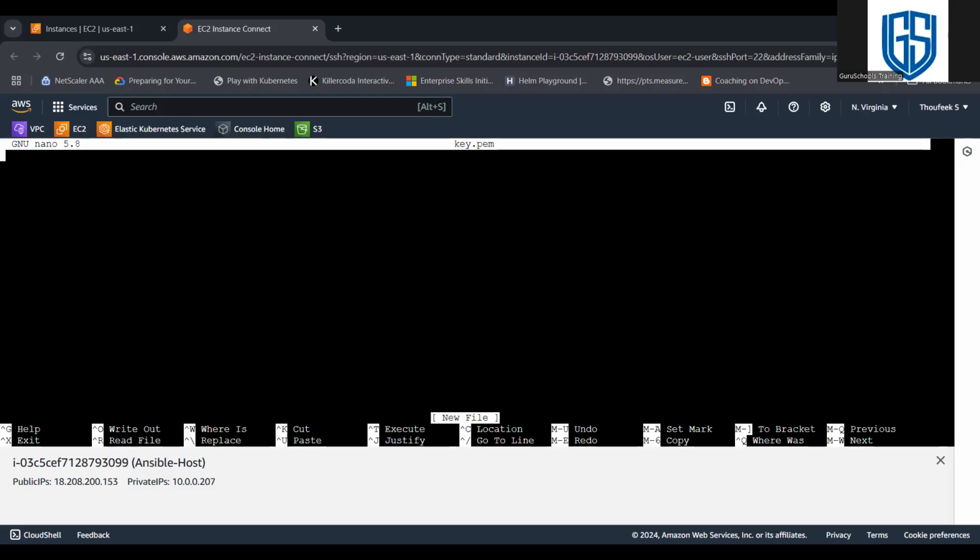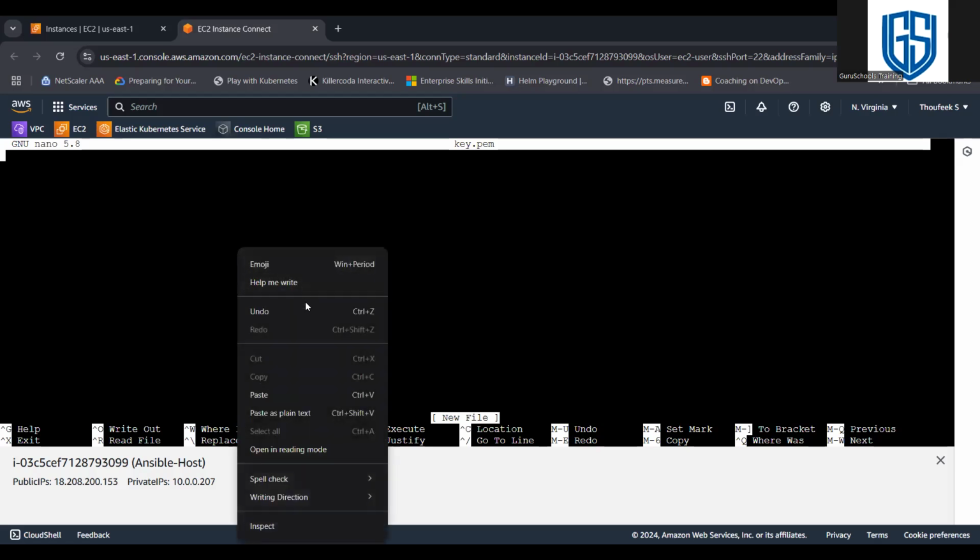I have that key on my local machine, so I am going to copy that one. So I copied. This is my encrypted file.